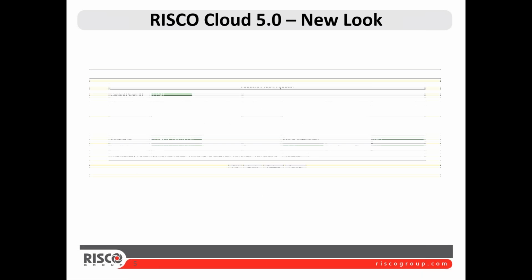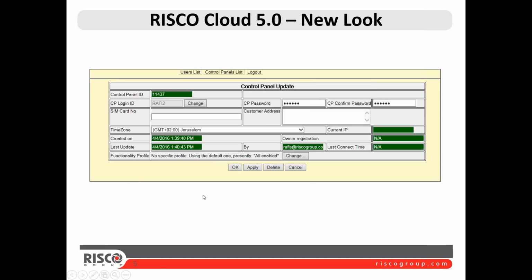Okay, so the new look, you would have recognized that the current cloud or the current installer admin looks very plain and simple, but it's really getting a little bit outdated, I think, and it's been waiting for a bit of an upgrade.